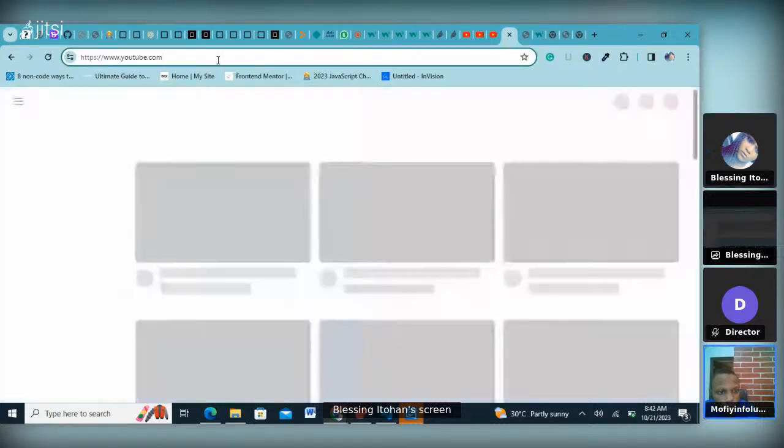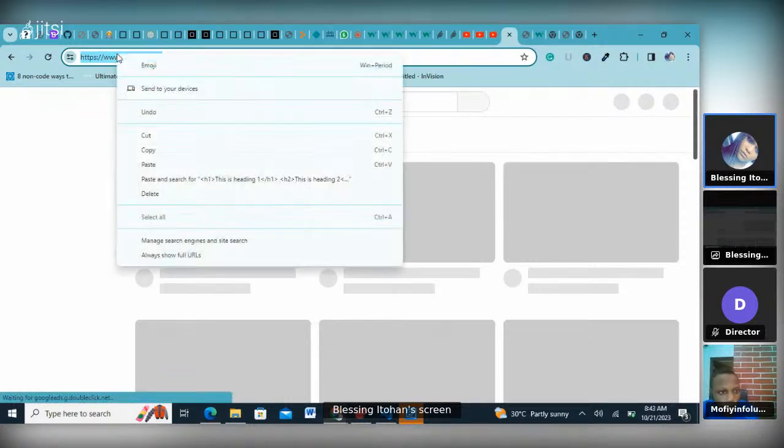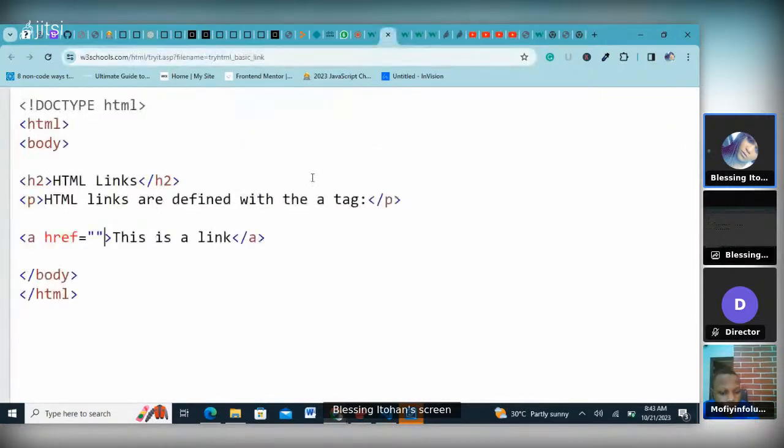Okay. So you can see www dot whatever there. But you see this HTTPS, you have to put it there. Otherwise, it would not work. So it is important that you put that in there. Now I have copied the link. I'm going to paste the link in between the quotation marks like this.